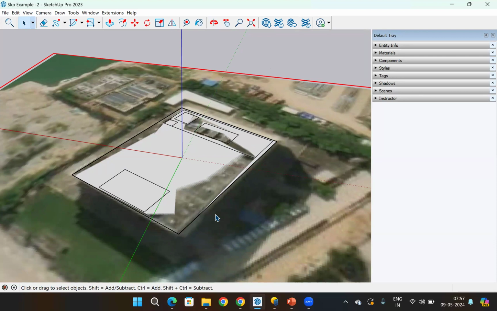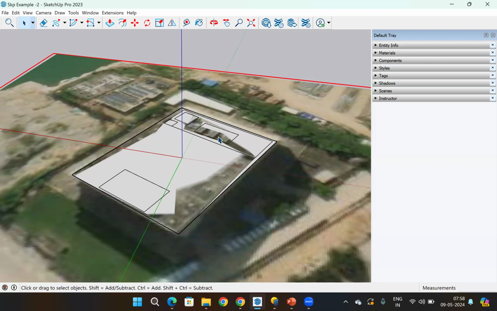So 3 into 10. Oh, what is this? Actually, it is coming in meters. We selected meters only. So yes, 10 floors means 10 into 3, 30-meter height. This building is 30-meter height.